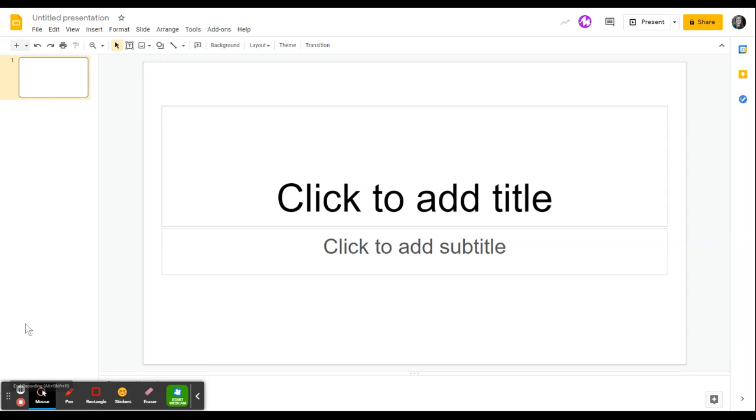So the first two buttons here, I can pause the recording and end the recording right from there. I also have the mouse pointer, and if I click on that, I can actually animate the mouse a little bit more. So let's say I want fireworks, which means that when I click on somewhere, it will show fireworks. So that's just going to show maybe the students where I'm clicking on the slides, or if I'm selecting something. Then I can also change it back to a classic mouse cursor.